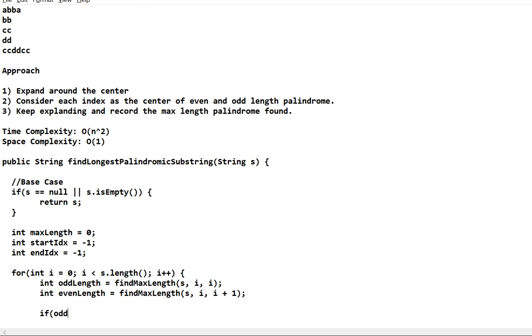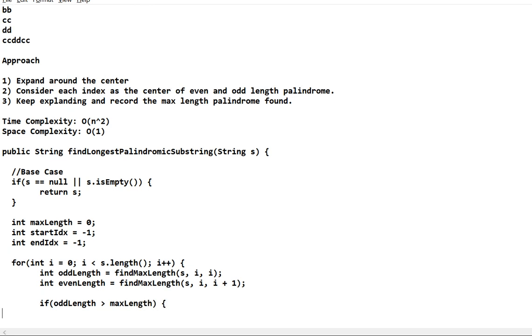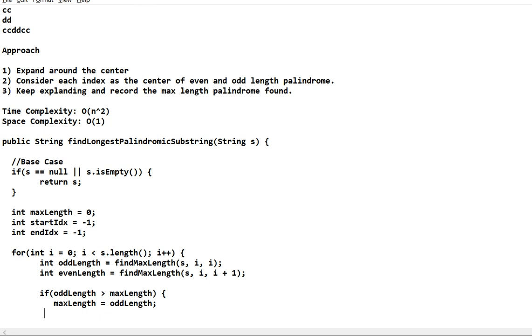So if odd length is greater than max length, then we are going to update the max length. The max length will be odd length, and what will be the start index?